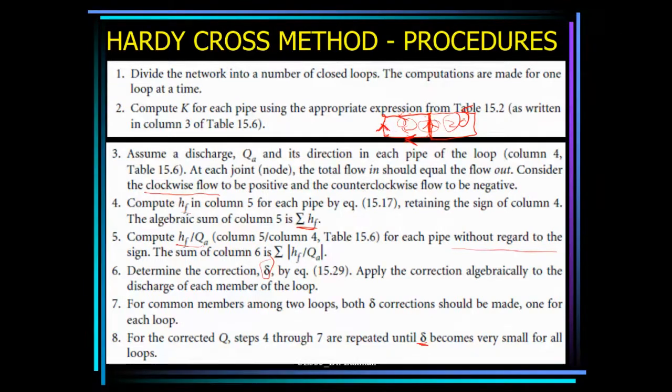You can see it may be somehow cumbersome because normally we use computers to do it, and it takes time. There are, in fact, some of them that you cannot do manually, depending on the number of loops. Okay, you cannot analyze it manually. So we use computer programs. We develop programs, of course. In fact, during my undergrad senior design project, I developed a program for the analysis of networks in Fortran using the Hydrocross method. Okay, and you have other ready packages, software for the analysis like EPANET and WaterCAD.